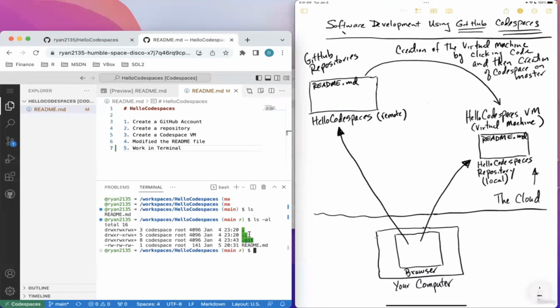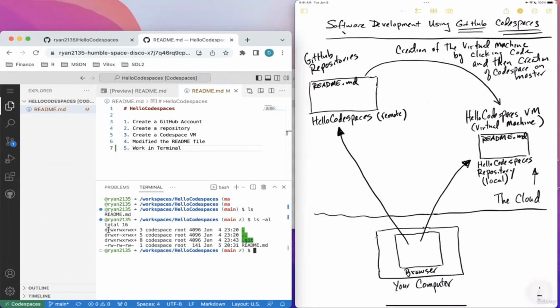Dot dot is the parent directory, so that's one level up. .git is a directory or a folder that has information about the current Git repository, this Hello Codespaces, and then readme.md is a file.